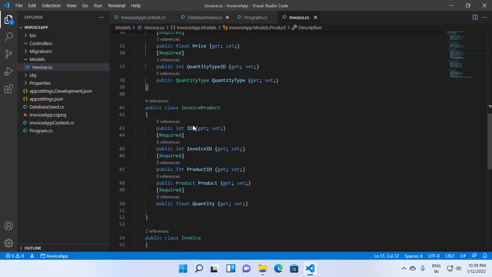Here first one is invoice ID, product ID, then quantity.